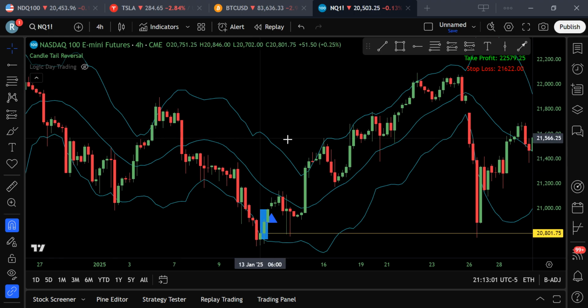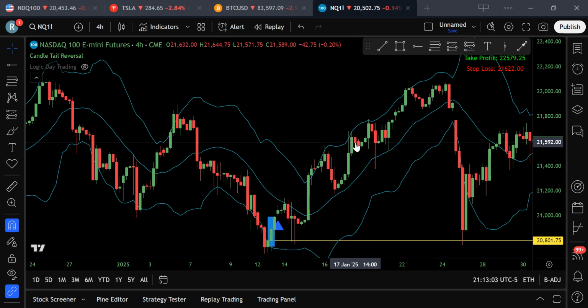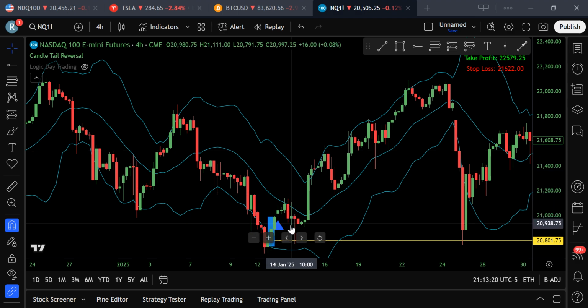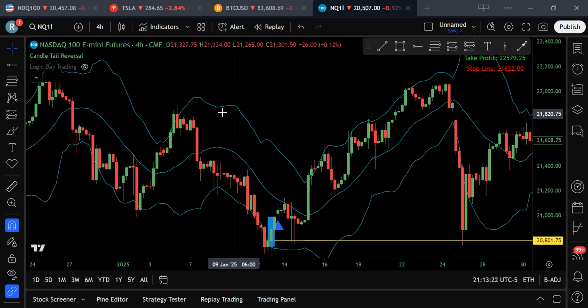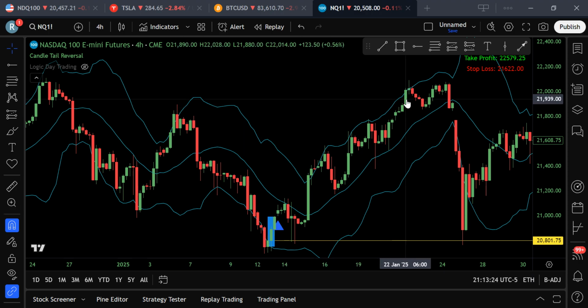But a much more long-term swing play is to look for highs such as this one, and obviously this one, that are in the premium side of the Bollinger Band. So just something to even look out for. Again, that's more of a riskier play, but as we can see in this example, with such a great entry, it played out perfectly, taking out, with this candle here, this high.